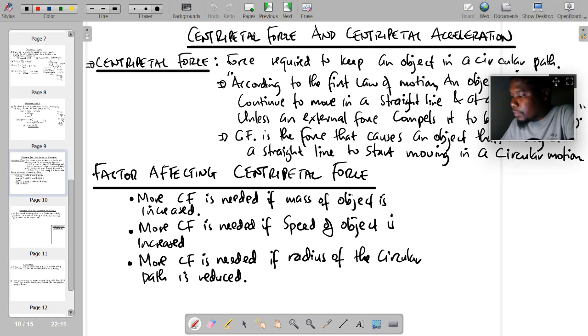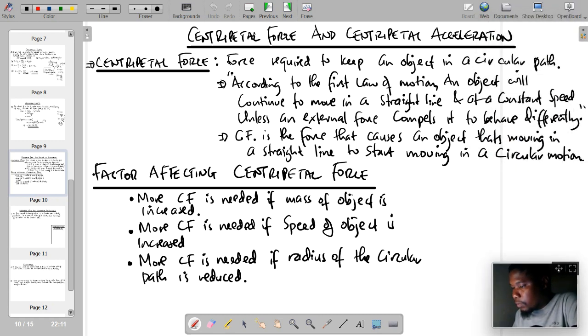In today's lesson, we're going to look at centripetal force and centripetal acceleration. These are very unique concepts that we're going to make sure that you really understand and are able to visualize, and that's what we're going to do in this lesson. And we'll do some examples at the end. Yeah, this is going to be fun.